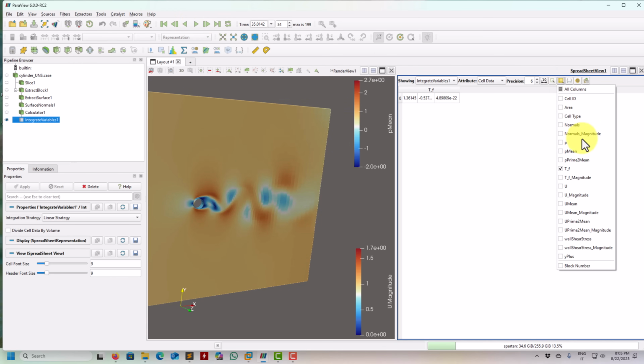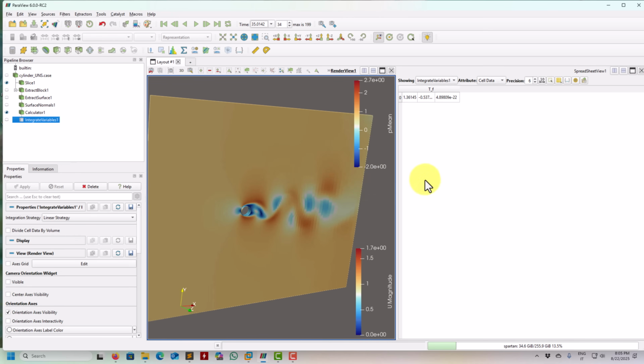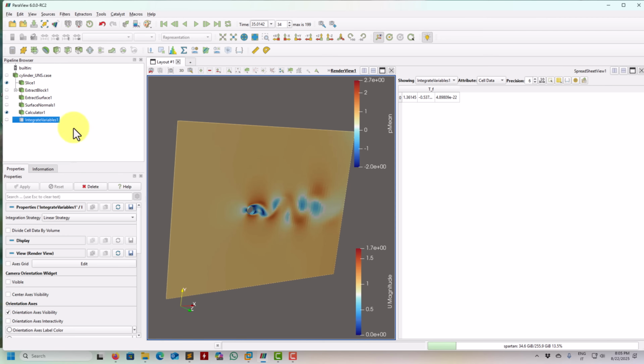Probably it will be interesting, yeah, let me show you also. No, I don't need to show you anything else. I was thinking about showing wall shear stresses, but I already have everything there. So you have that there. Now I want to plot this time series, not to see the animation. So this is important.